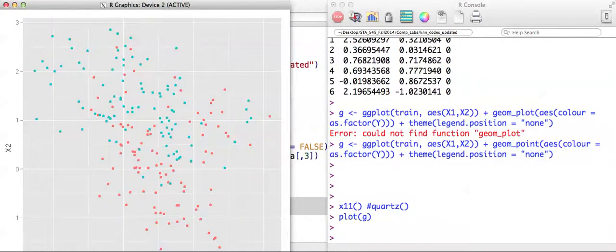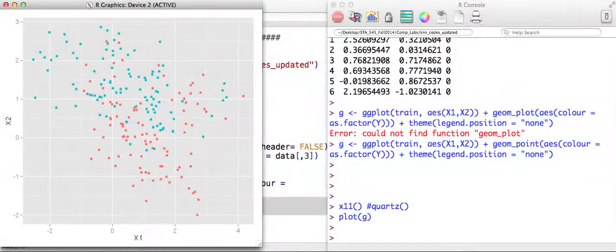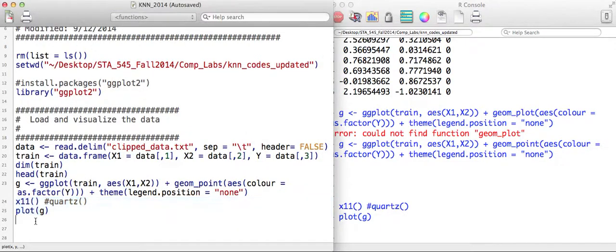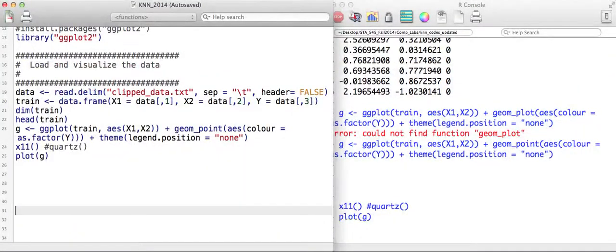Okay, so this looks nicer than the typical graphics you would see in R. It's got that nice beige background and a nice looking grid, good size points, and I like it. So what we have here are two classes that are fairly well separated. If I had to guess, I would say it's some bimodal distribution here for sure. It doesn't look like a mixture of 10 different pieces. And we might have some success here.